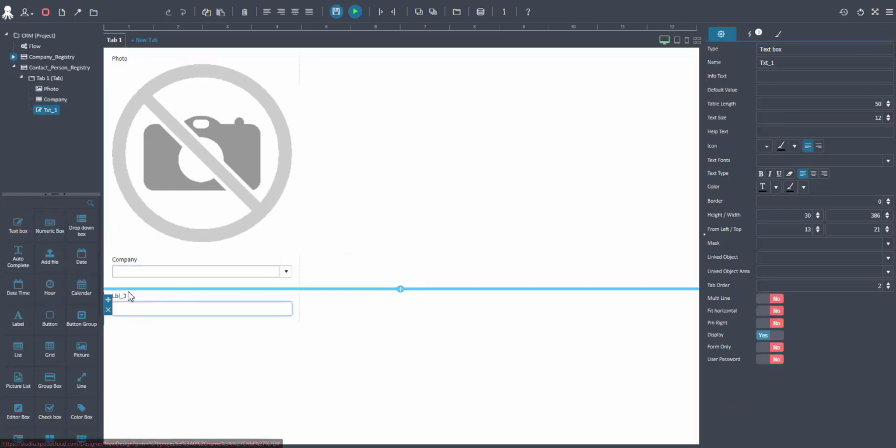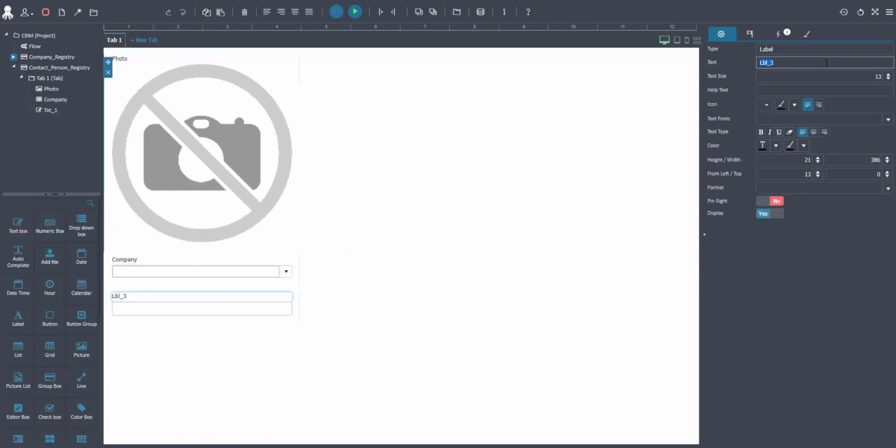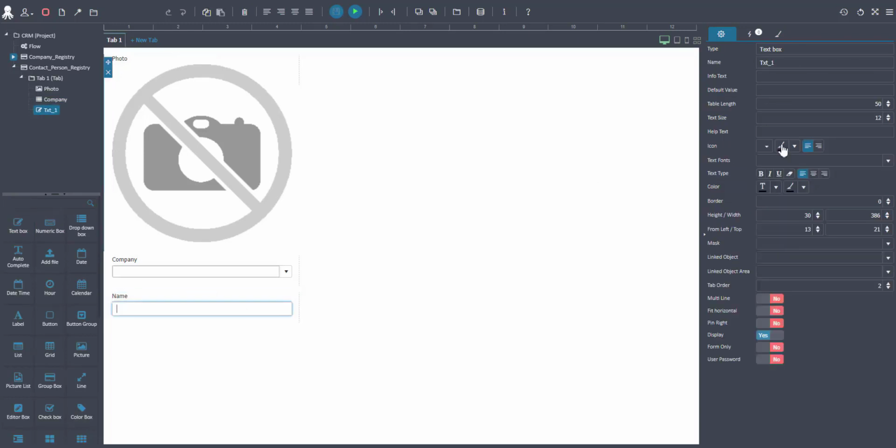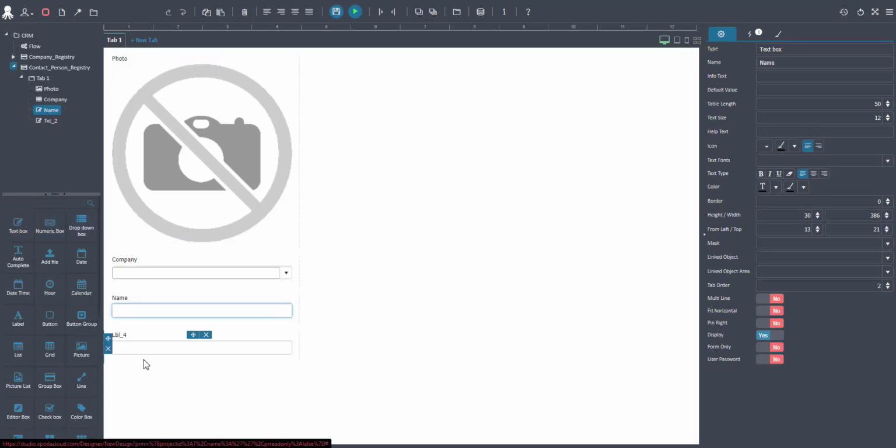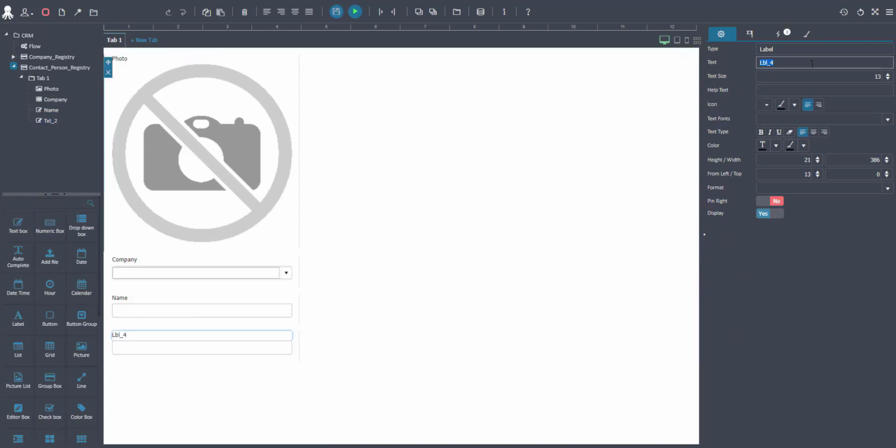Add a text box where you can enter the contact person's name and make your edits. After that, you'll identify the fields such as title, email, phone.